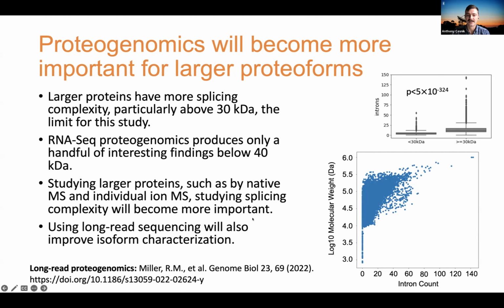And I think that it'll become critical to really use this long read sequencing platform that Gloria is demonstrating the utility of for isoform characterization. And this is a great paper by Rachel Miller and Gloria's lab that shows the power of this to simplify the discovery of these isoforms. So I think that's the way of the future to really get at this isoform variation in the proteoform landscape.